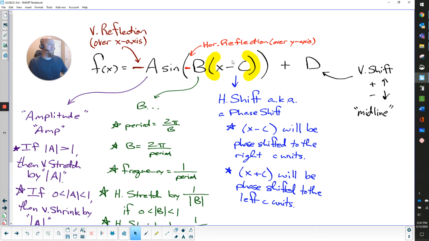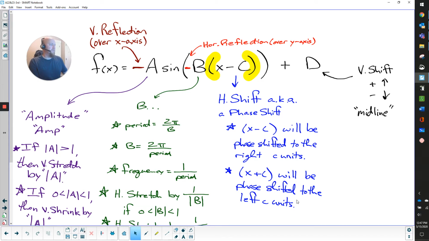We made a big deal about the parentheses around x minus c. Sometimes you run into theta for a variable, but you can see our control variable is x here. And then the b value is not period, but it does help us find period. So if you're dealing with a sinusoidal graph, either sine or cosine, period is calculated by 2 pi over b. Or if you're given the period, or a graph to look at where you can find the period, you can build the function and find b by going 2 pi divided by that period that you found. Again, period is the length of one full cycle of that sinusoidal graph.